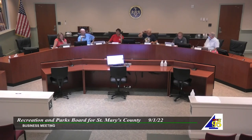Okay, so for emergencies, like if the light fell, that's obviously an emergency change that has to be addressed right away. And say the lights were just inspected and the light isn't damaged, but there's something wrong with it. Do we wait until the next inspection or do we take care of it right away? Totally depends on the circumstance of the item. Obviously, safety items are going to be prioritized. Right, okay. We don't want anybody hurt. We want the park safe. But it really is just going to be determined case by case.